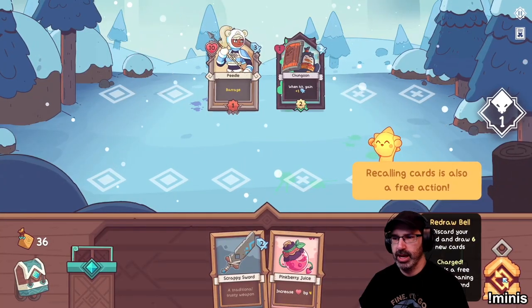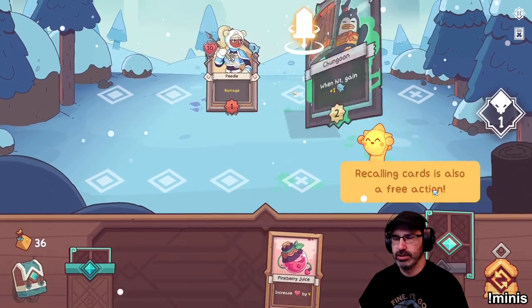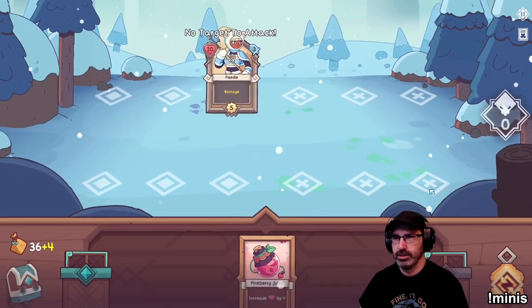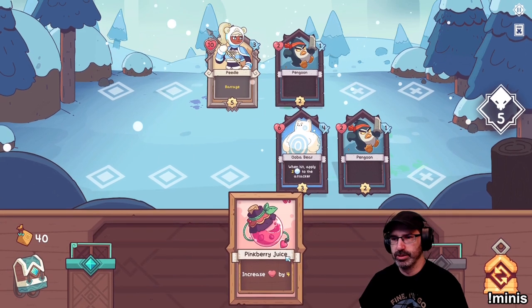Okay. And I can just win. More enemies. An Uba Bear and 2 more Penguins.